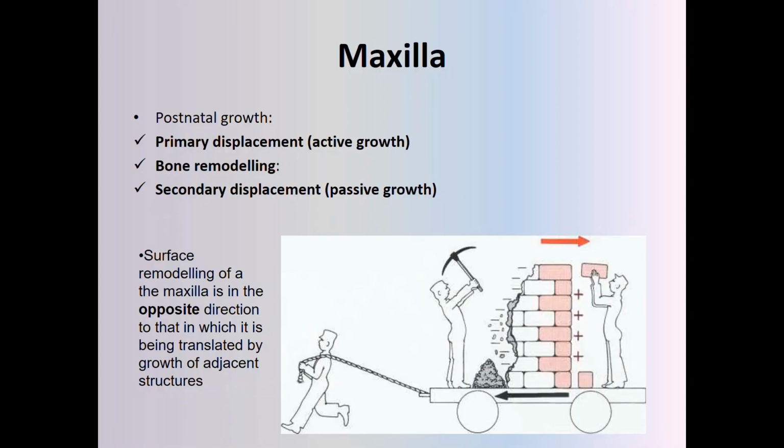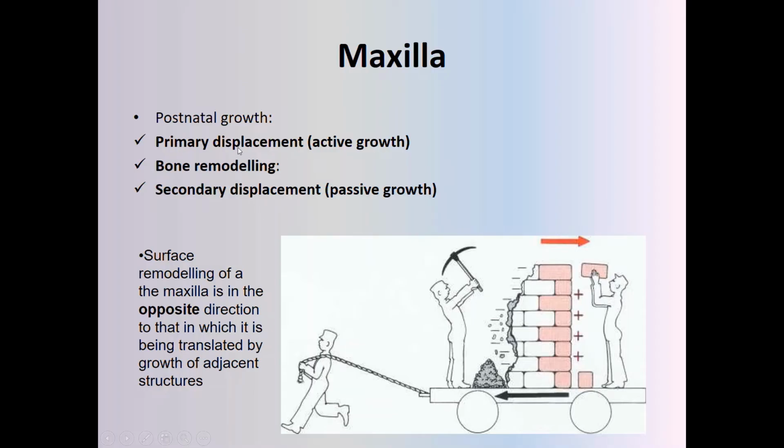Now, to sum up, the maxilla will move downward and forward as a result of the primary displacement with the associated soft tissues. And it will move in the same direction, downward and forward, as a result of the secondary displacement. And at the same time, it will move backward as a result of bone remodeling. So this arrow here represents the displacement, primary and secondary, moving the maxilla forward and a little bit downward. Those arrows represent bone remodeling, where we have anterior resorption of bone and posterior new bone formation.